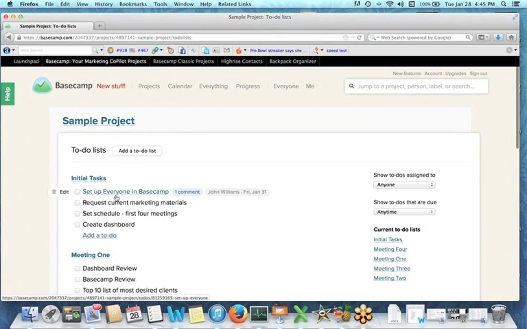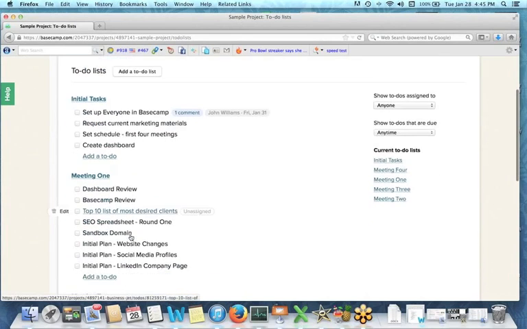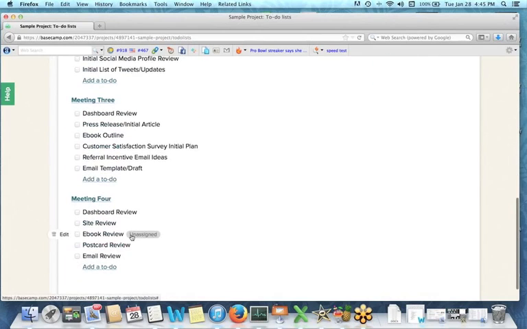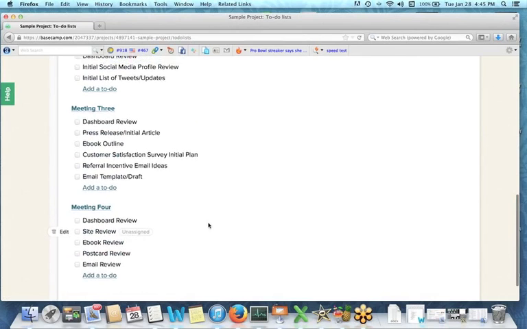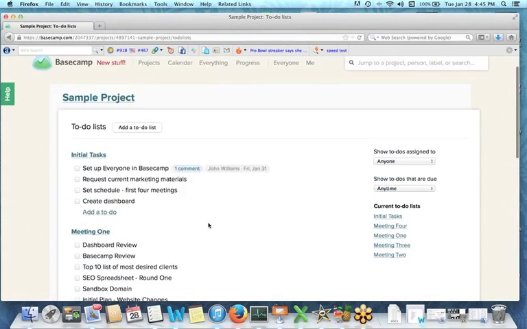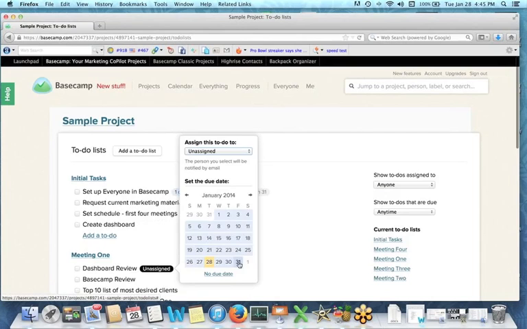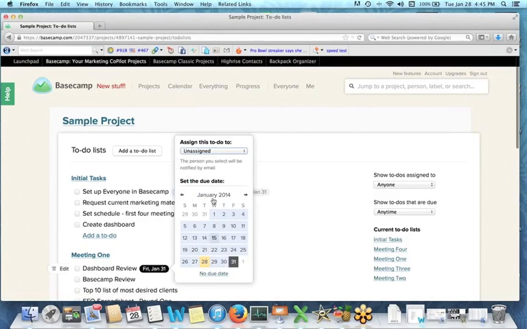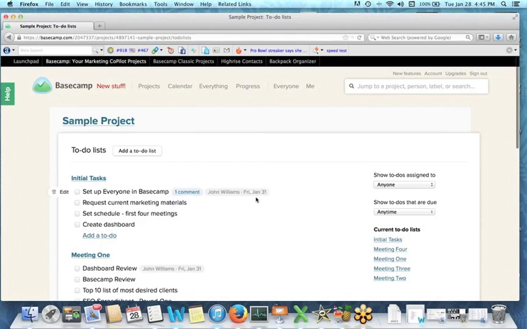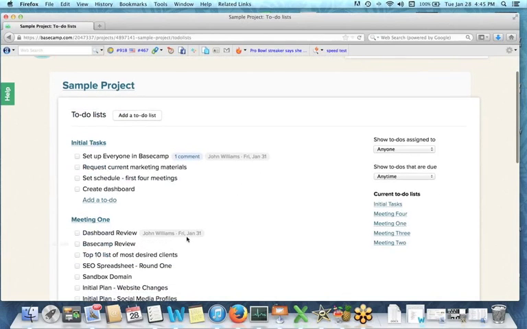Now this is kind of neat because for each of these to-dos, and we already have it set up for our initial tasks, which happened before our first meeting, 1, 2, 3, and 4, are standard items. And then of course we'll be adding items as we talk with you and go through that process. So you can see, like on this task, I can go ahead and put in a date, and I can also assign a person to that task. And when I assign a person, they're going to get an email letting them know this task has been assigned to them, and here's the due date.